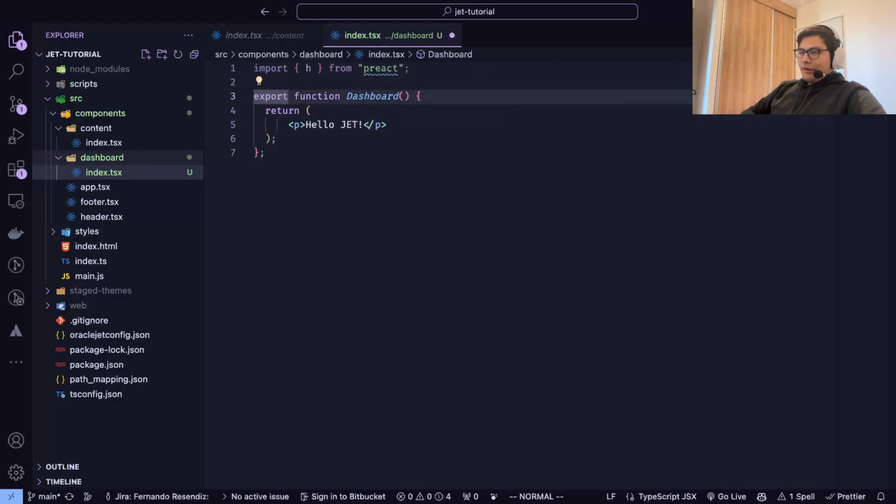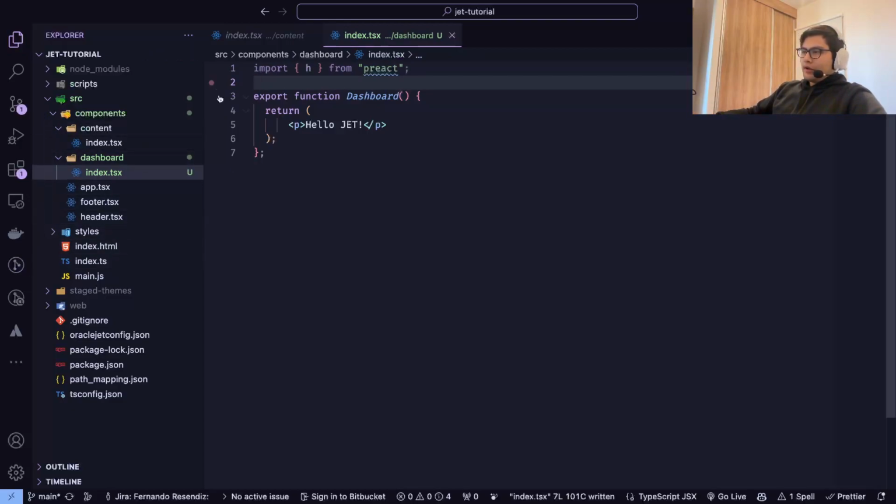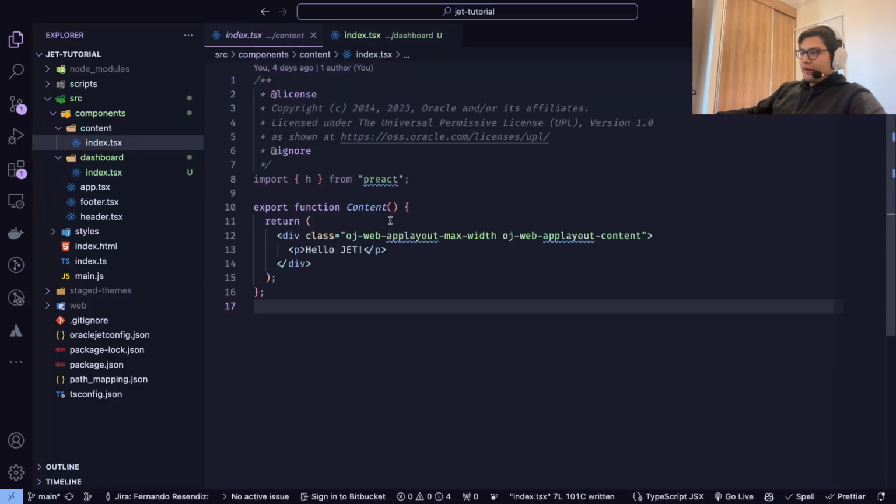So once we have a file like this, we can import this component in our content index.tsx file.